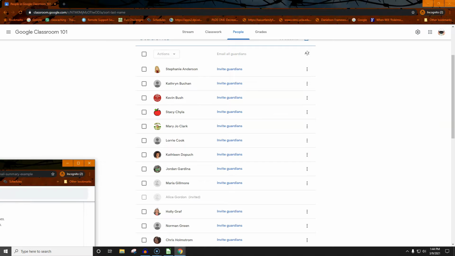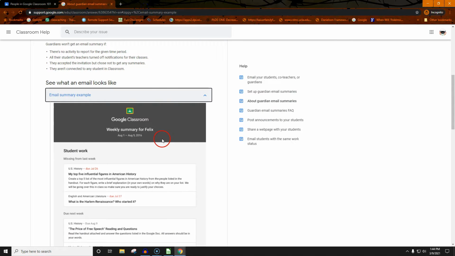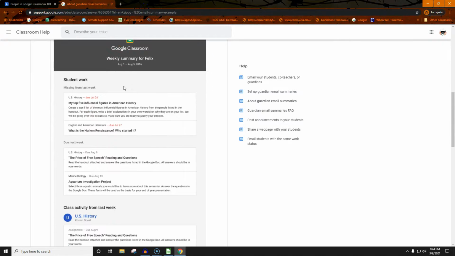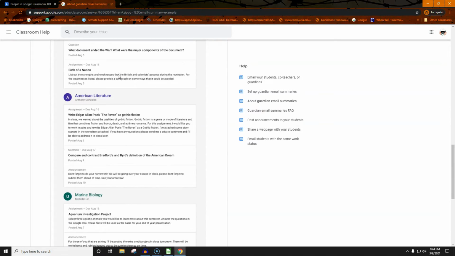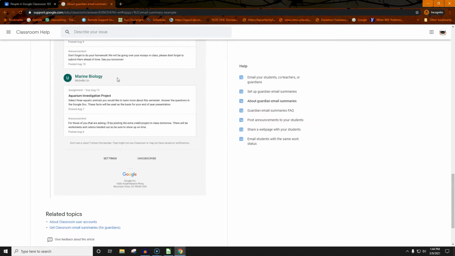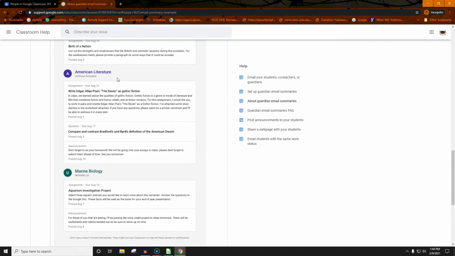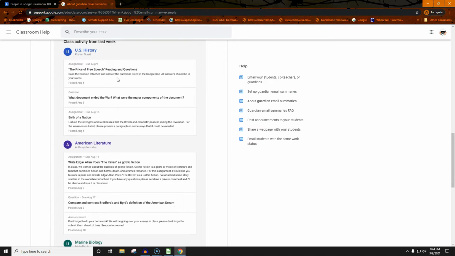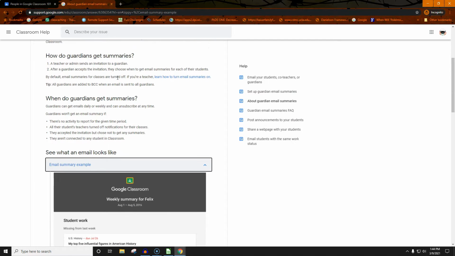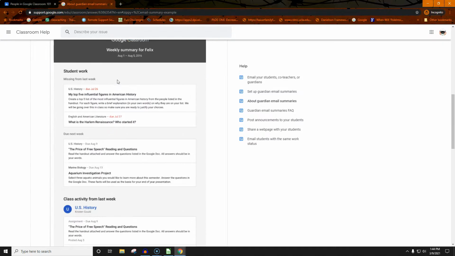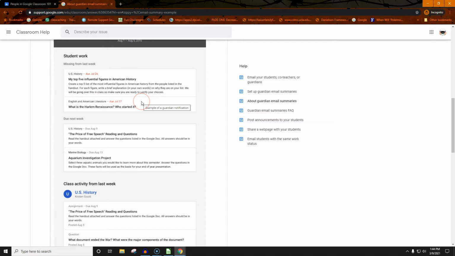On the receiving end, what that looks like for the guardian is it looks like this. This is an example of what the email will look like to the parent, or what you will see as a parent if you subscribe to the guardian email notifications. And so it's actually quite easy to set up.